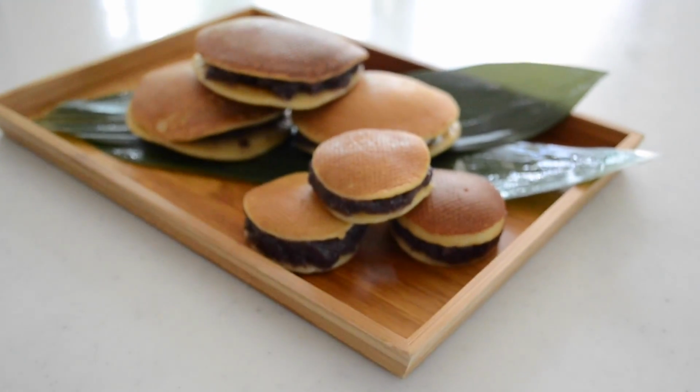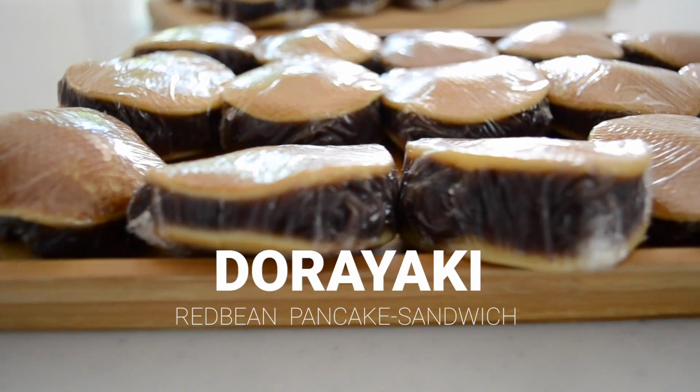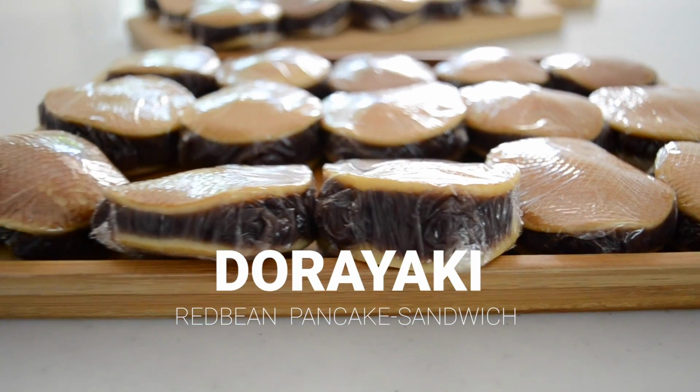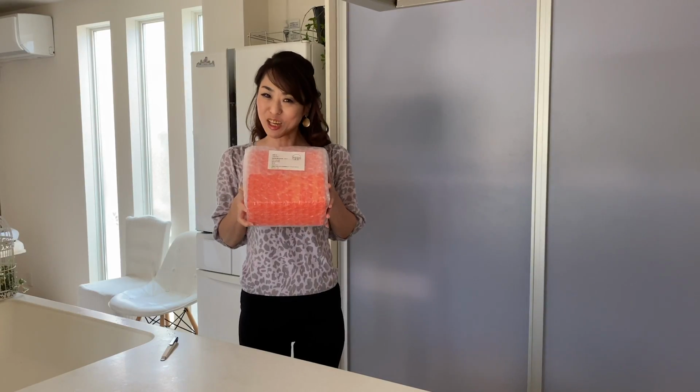Today I want to share with you how to make dorayaki. Dorayaki is a traditional Japanese sweet which is famous as the favorite food of Doraemon.